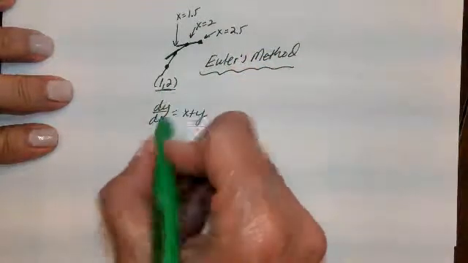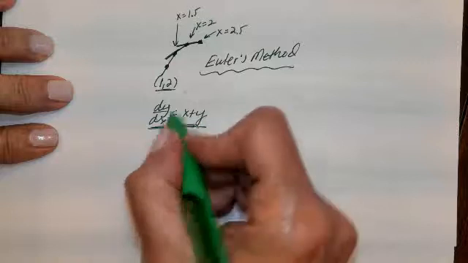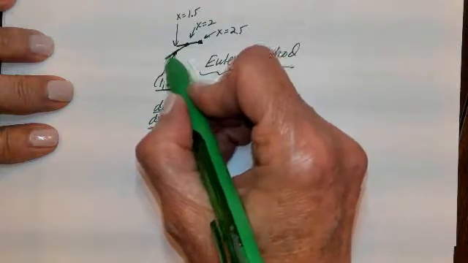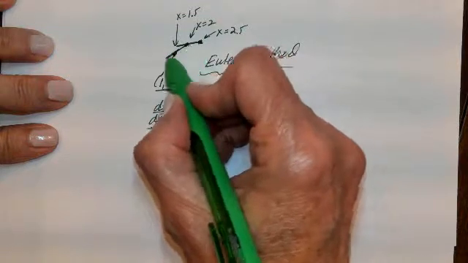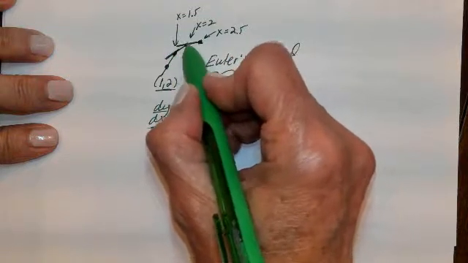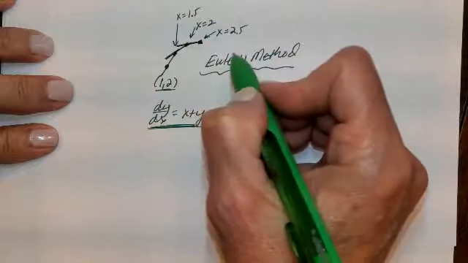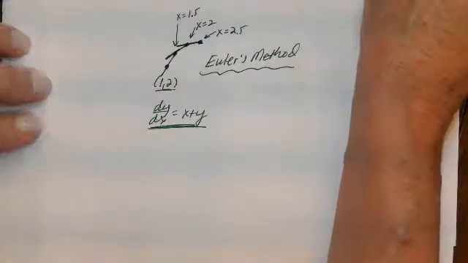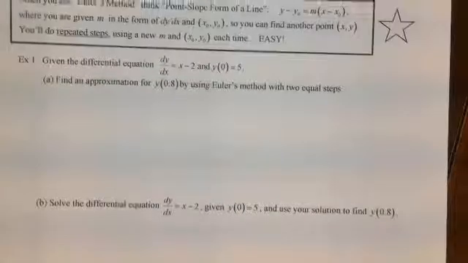Okay? We're using a point and the slope to get a value, and then using that point and a new slope to get another value, and so forth. We can do this as many times as we want. So that's in a picture, that's what's going on. Now let's go to your printed notes.